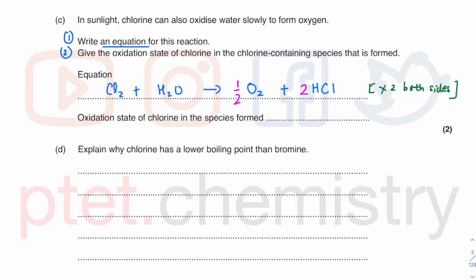Now the chlorine-containing species is HCl. We don't care about the number in front. So what we have is 0 for the whole molecule, hydrogen being +1 in the compound there. So each chlorine, when I move the +1 to the other side, becomes -1. So chlorine there is going to be -1. It's actually hydrogen chloride there.